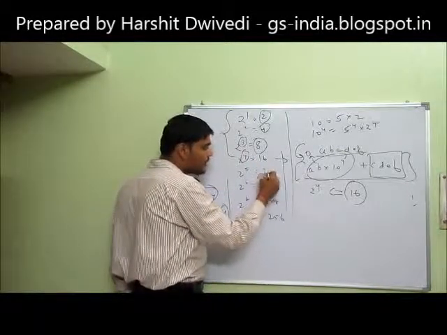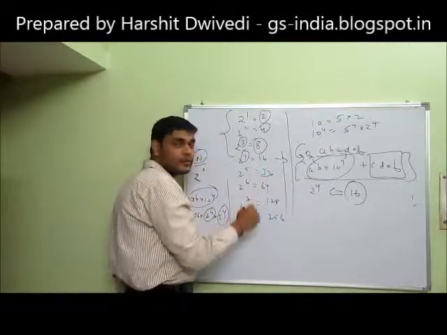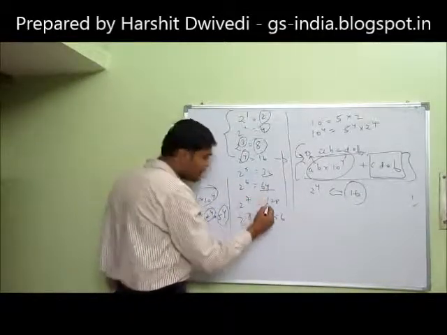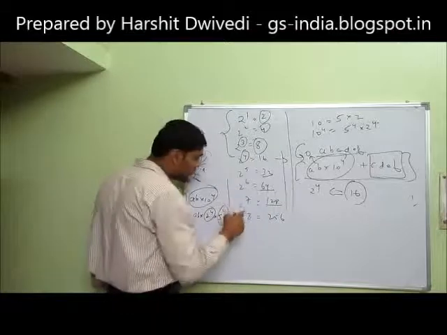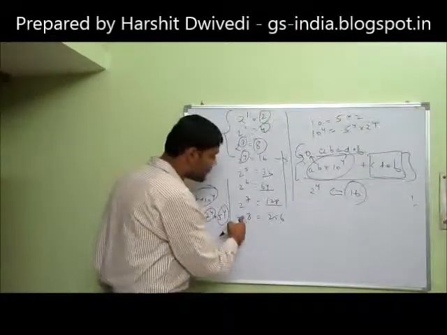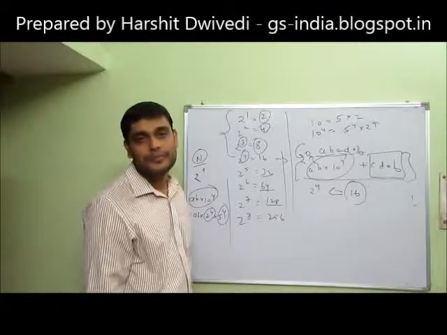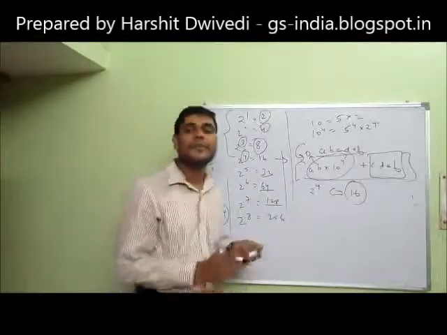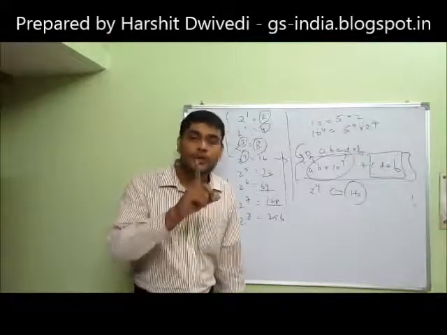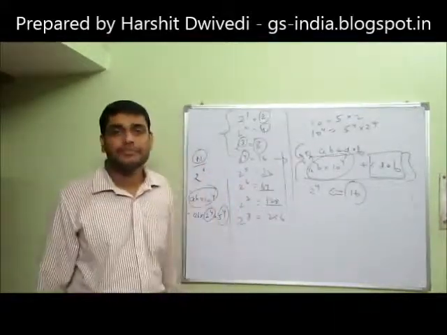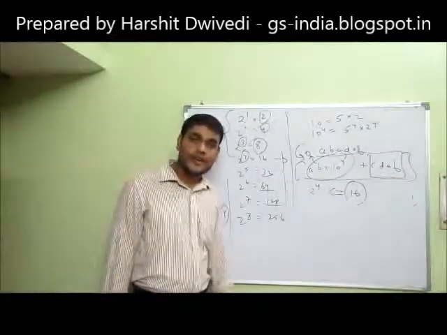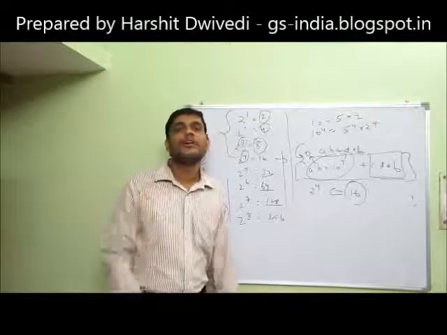Divisibility rule of 32, check the divisibility of the last 5 numbers by 32. Divisibility rule of 64, check the divisibility of the last 6 numbers by 64. Divisibility rule of 128, check the divisibility of the last 7 numbers by 128. Divisibility rule of 256, check the divisibility of the last 8 numbers by 256. These whole things are related. That means the divisibility rule of the powers of 2 goes in a particular fashion: 2 to the power 1, 2 squared, 2 cubed, 2 to the power 4, 2 to the power 5. This goes on in a particular fashion.